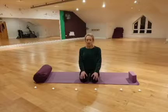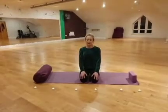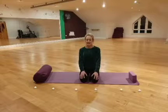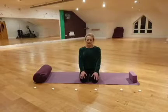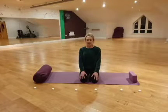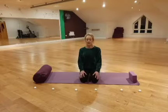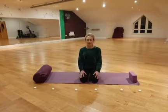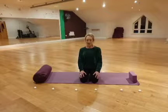Bringing your focus towards your breath, and just softening down through the muscles in the face, especially between the eyebrows. Softening down through the eyes, relax the cheeks and the jaw. Allow the shoulders to sink a little further towards the mat. Allow the spine to become a little bit longer.